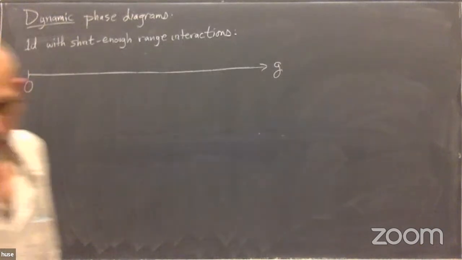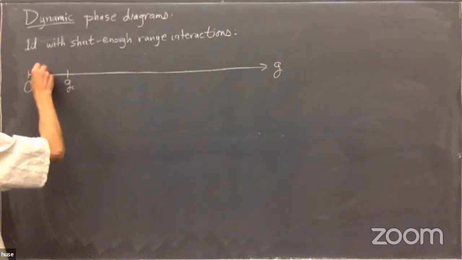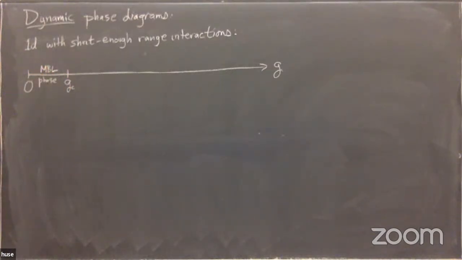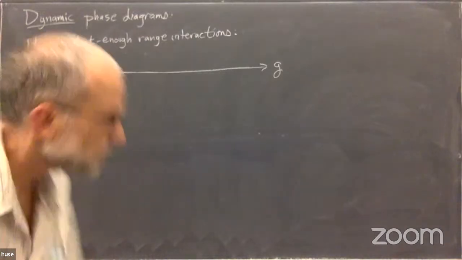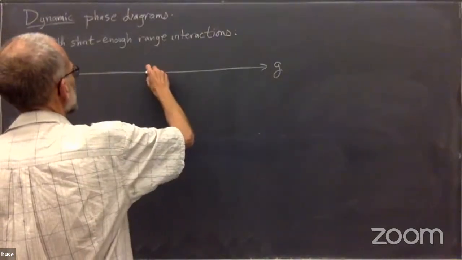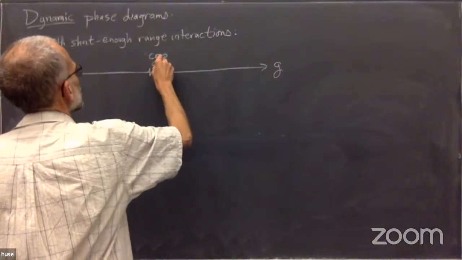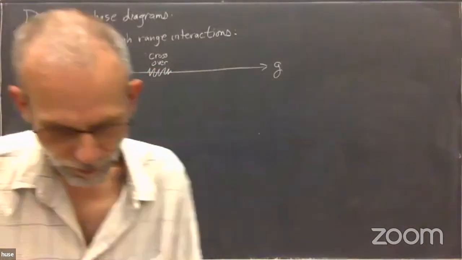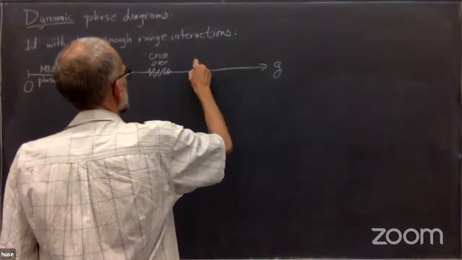And in one dimension, what we have, at least as far as we understand it, there's an MBL phase here, which I've told you about. I haven't told you everything about it, but I told you a fair amount about it already. MBL phase, phase transition, which is just in the dynamics. And then there's quite a bit further along, a crossover, which I'll show like this. So this is a crossover, meaning it's not a phase transition. There's nothing singular in the dynamics there. And okay, so over here is the thermal regime.